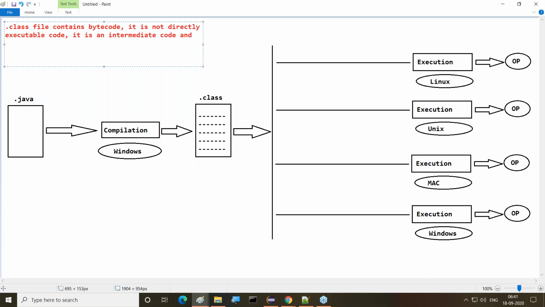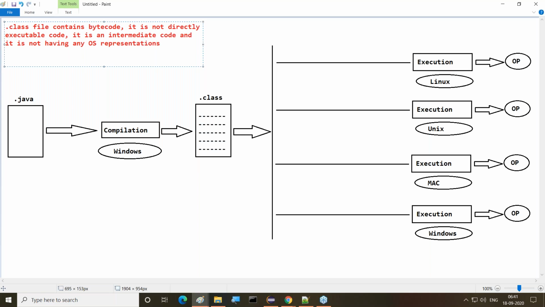It is not source code. At the same time, it is not executable code. It is an intermediate code. Okay, good. And it is not having any operating system representations.